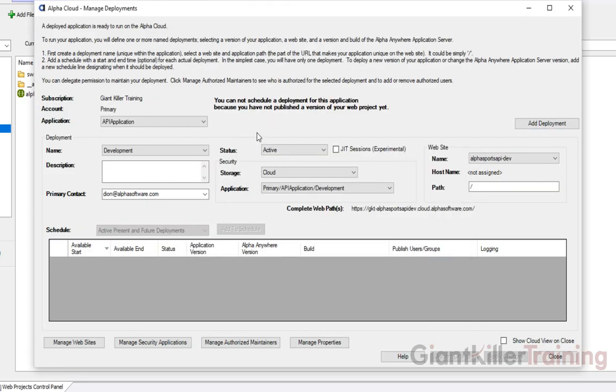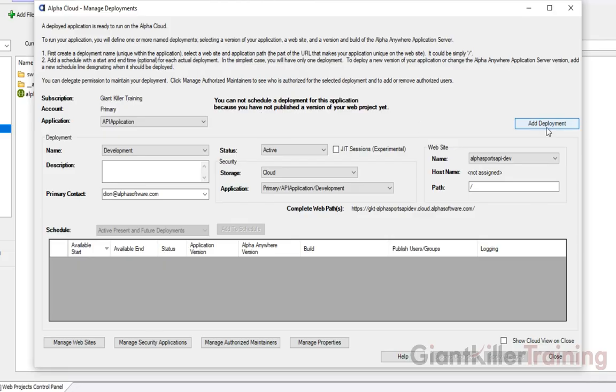Now you'll notice two things. After we've created that, you'll now notice the deployment is updated here, and it has my information that I just entered here. So it defaults to the first setup or deployment we made. You'll also notice there's a warning here. It says you cannot schedule a deployment because you haven't published anything here. So we normally use this a lot for doing things along the lines of verifying and showing and seeing what's up on Alpha Cloud. But I wanted to use this as a quick way for me to add my deployments into the system. And again, we'll go through, we need to set up our publishing next, but I want to go ahead and set up our production deployment.